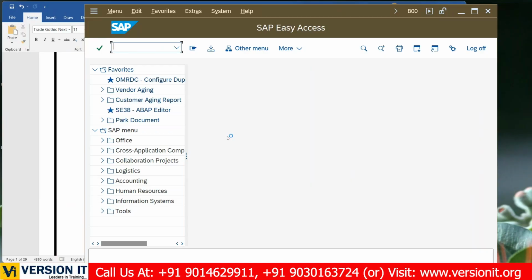In that, first one: define countries in my SAP system. That is, define countries in my SAP system. Transaction code.